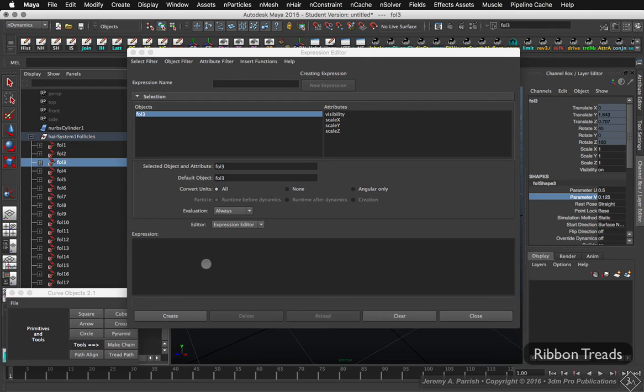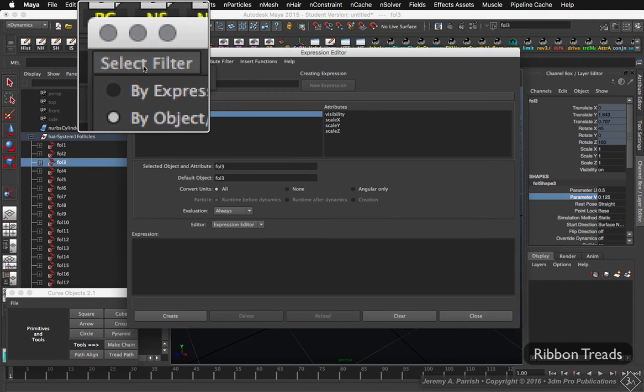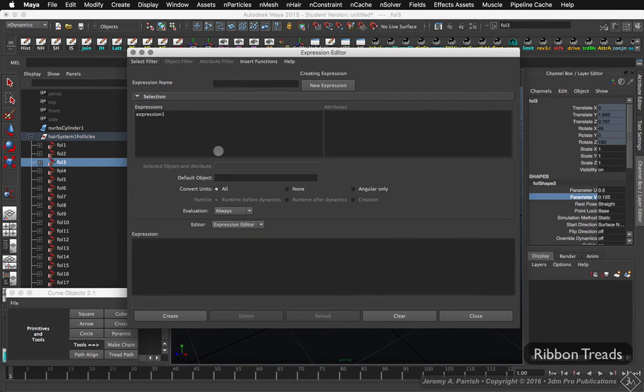As you notice, when we selected a different follicle, the expression vanished, but it's easy to have it pop up again. Just go to Select Filter within the Expression Editor window and choose By Expression, and it will show the expression that you've already created.